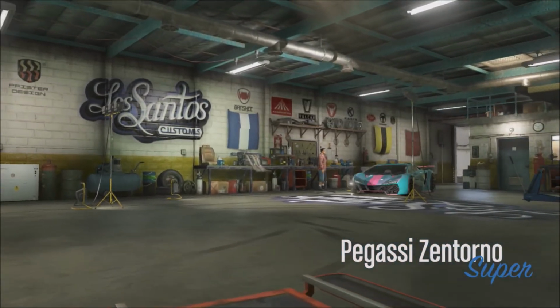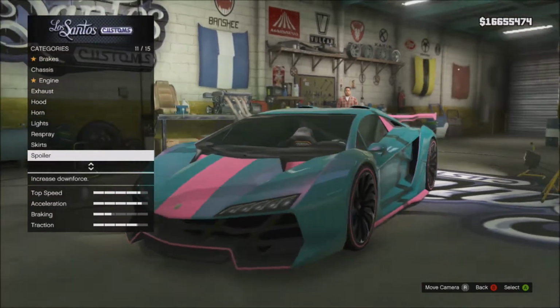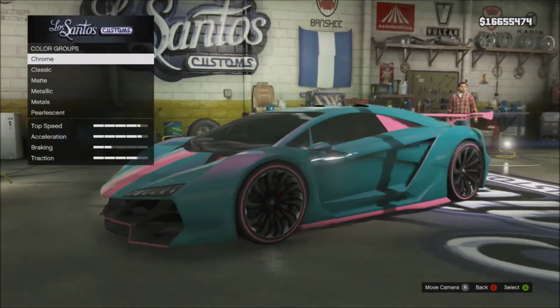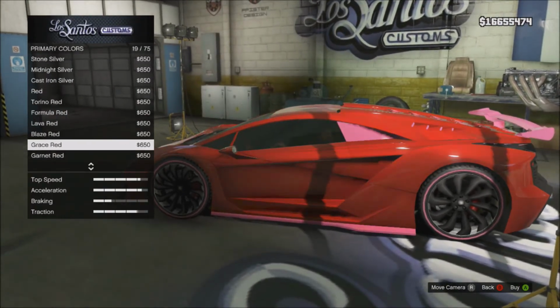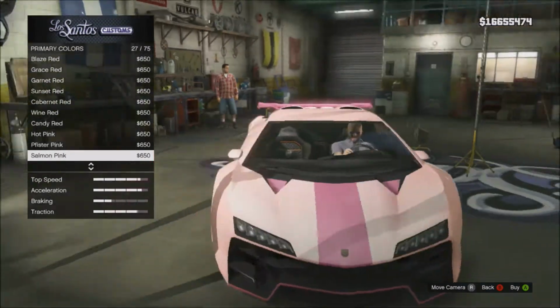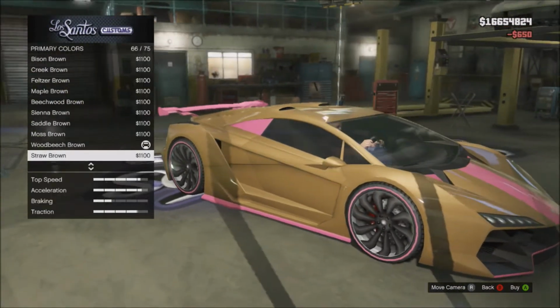Let's move on to the next one, I think. So the next one will be respray. I didn't actually miss one there, that's the problem with this. If we go down to bronze, I missed this earlier, pearlescent.